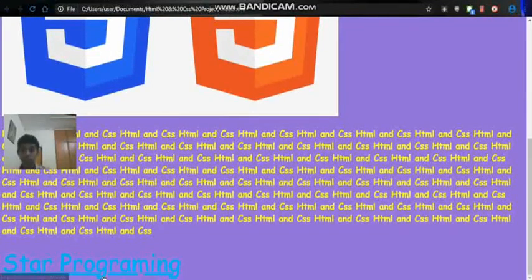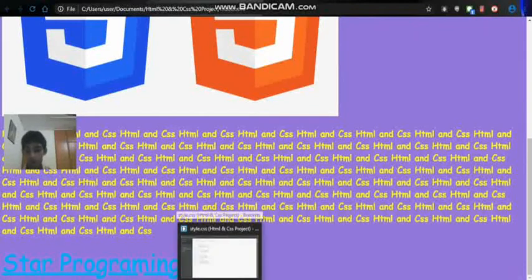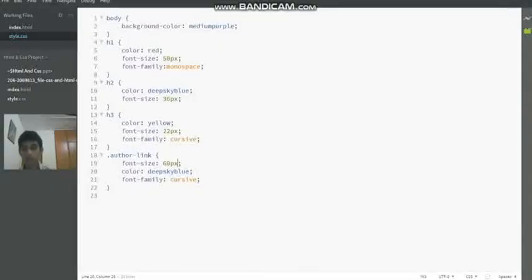And when it reloads, it's big, it's massive, but now it's too massive, okay? It's bigger than your text, so people are not even going to read your text, they're just going to go and hit the download button. You don't want that. That's too big. 60 pixels, that's bigger than my heading. My heading is 50 pixels. Okay, that's too big.